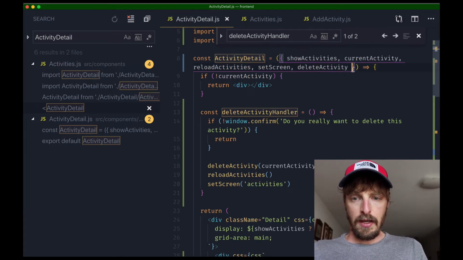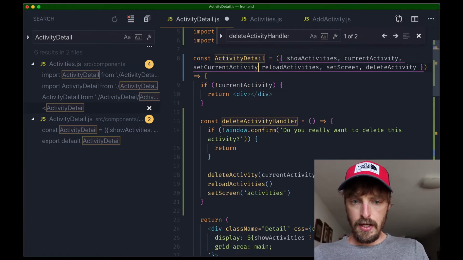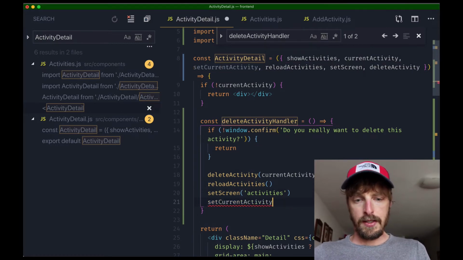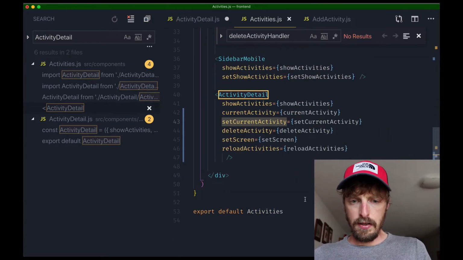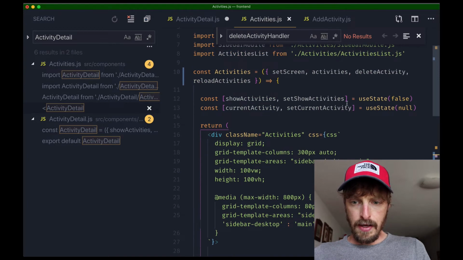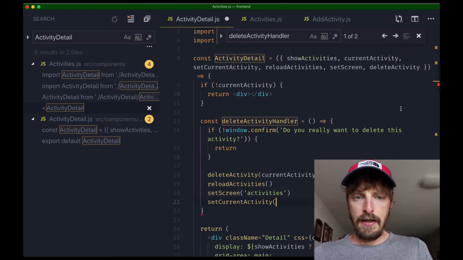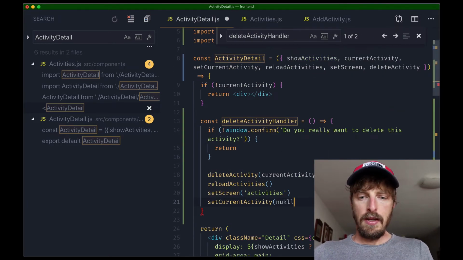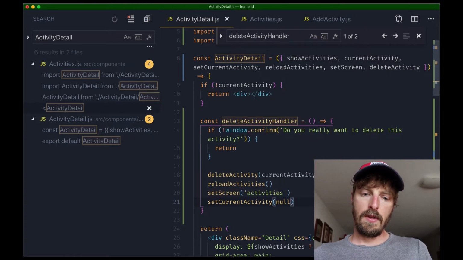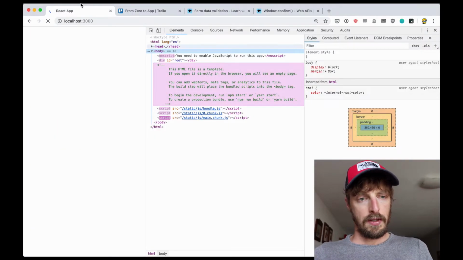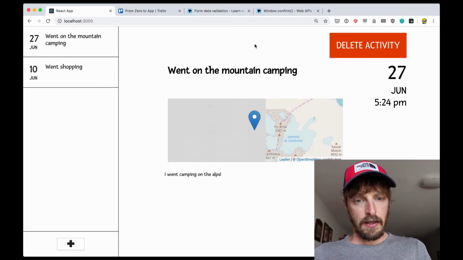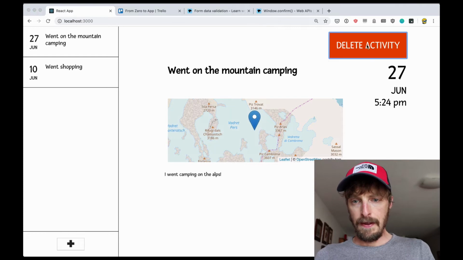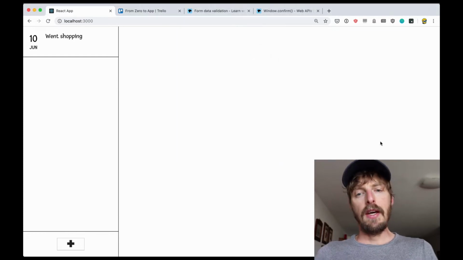In activity detail, I also get the set current activity method, and here I call set current activity null, or well, it's originally defined as null, so I can reset this to null. Okay, so let me retry. Using this activity here, I went on the mountain camping. I delete the activity and I also clear the screen.